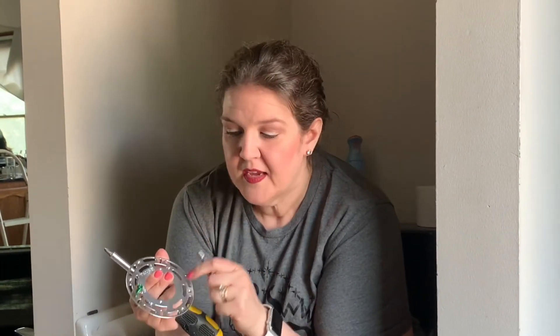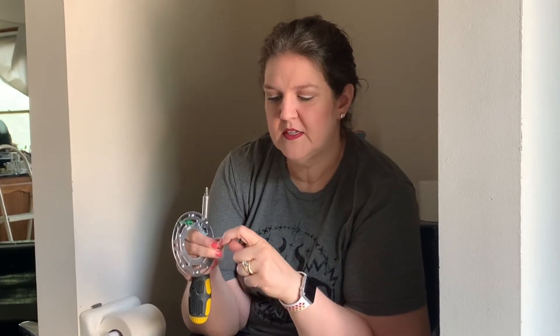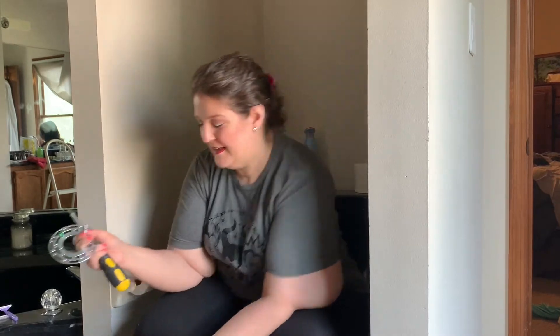I've opened up my light and this is the bracket I need to attach to the wall. It comes with these screws — these are ultimately what's going to hold the lighting onto the wall. There's a decorative nut on the end and you take that off and put it in a safe place. You need to figure out which holes match up with your lighting fixture, because I'm sure they mass-manufacture these for several different lighting fixtures. I've already checked mine and I know I need to put the screws in this hole and this hole.